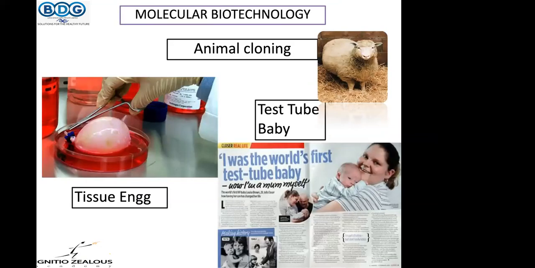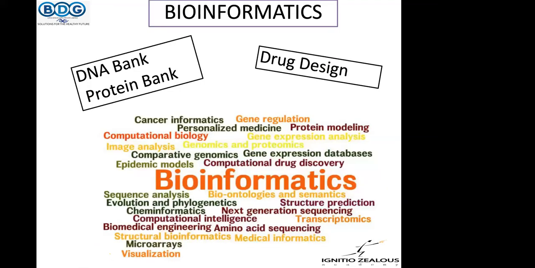Again, tissue engineering and test tube babies are fields which are under research, but they also have a promising future. One example would be induced pluripotent stem cells, which is a research-oriented branch, but it also has an applied way. I think in the next 15-20 or 20-25 years we'll have some products based on the concept of induced pluripotent stem cells. We also have bioinformatics. I'll talk about that a little later, at the end of my slides.